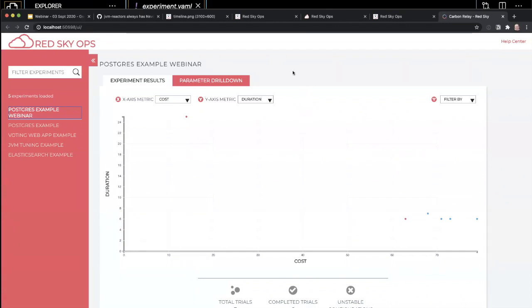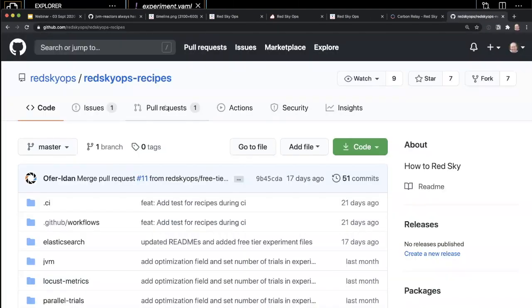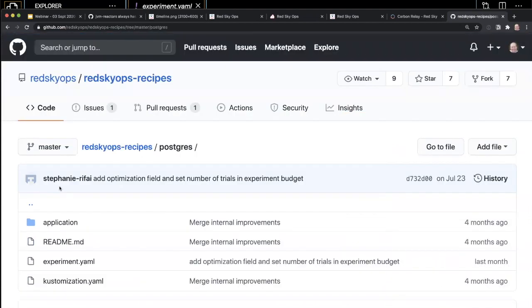Let me give you an idea of the kinds of things that we can do. You can jump in. Let me go to our GitHub page. We have recipes for these kinds of applications, and these are the things that you would walk through in the guide. The one that you would walk through is this Postgres one, where we give you this exact thing so that you can run it. In fact, we normally recommend that this is the one you run to make sure everything's configured okay. And then you can actually see it run in the background.